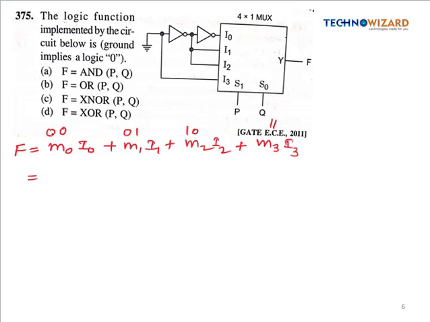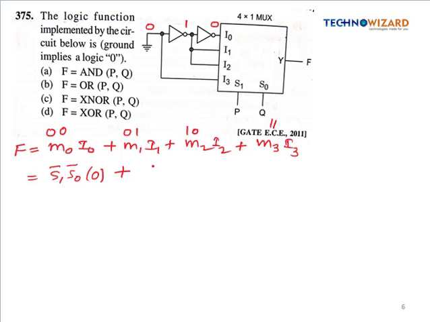If this is 0 0, then this will be s1 bar s0 bar, because whenever 0 is there we put bar. And i0 is connected to ground, as ground is logic 0, and there is a NOT gate, so it will invert, so 0 will become 1. And again here we have a NOT gate, which is also called an inverter, so this will invert this input to 0. It means the i0 input is connected to logic 0.